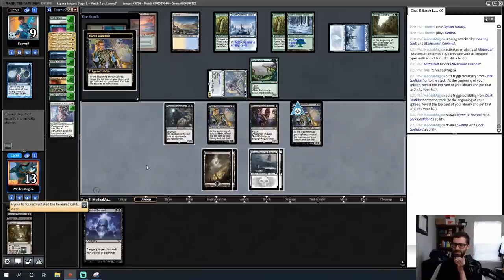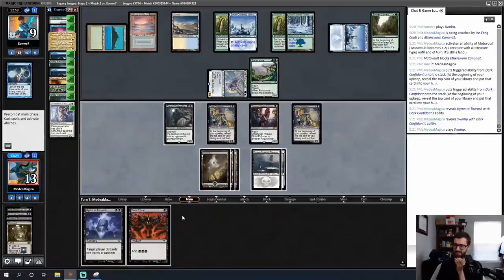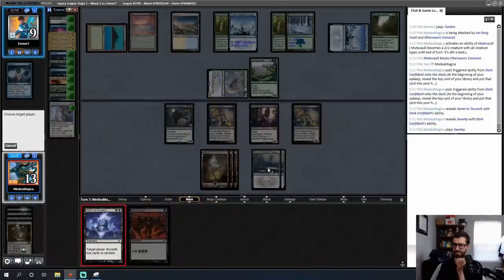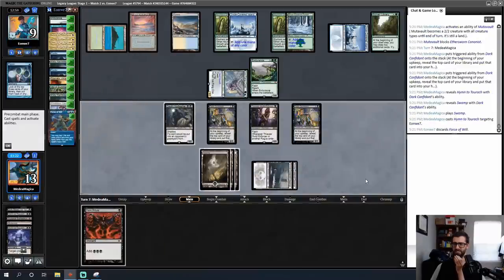Hymn to Turok. Dark Ritual, Swamp. Okay, not the best cards. I guess it, like, clears the way, and I can know 100% sure if my opponent has anything in hand. Just a Force of Will.